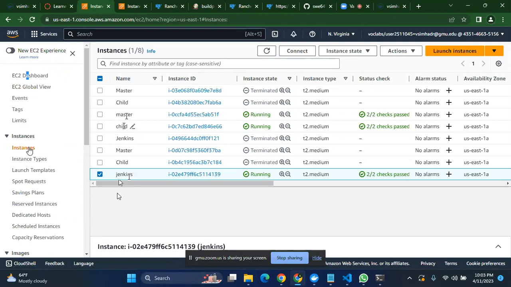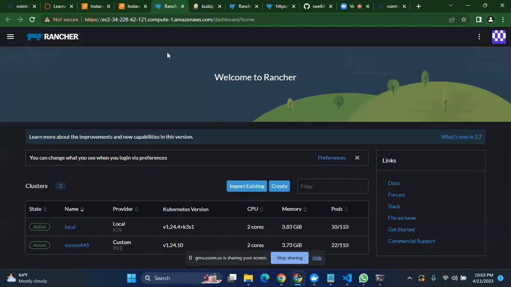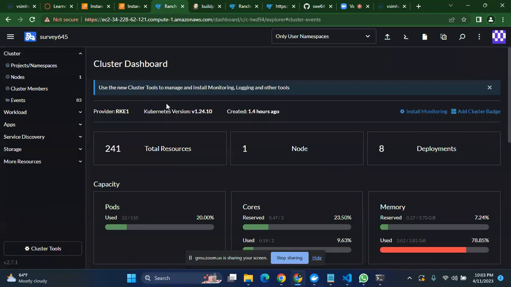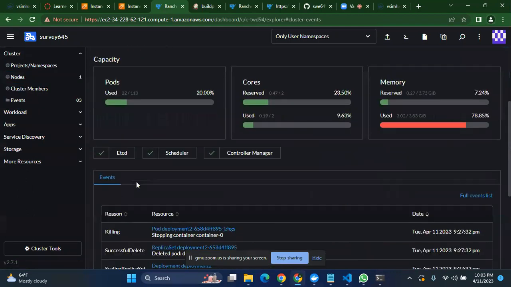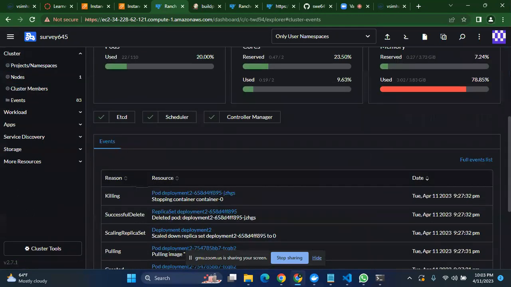After installing Rancher, we can now access this page. This is the Rancher page, and I've created this in Rancher. In this node we created pods.